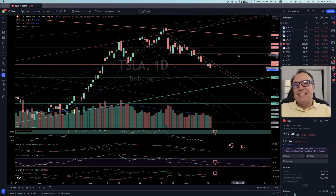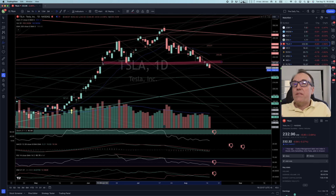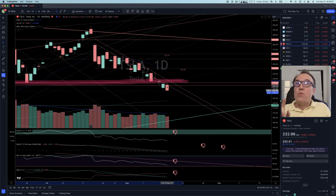Let's look at why Tesla is a sell right now, at least for a little while. Since June 20th, no sellers wanted to sell Tesla lower than 238.11. This is what this chart is telling us. Yesterday, we came very close. We had some sellers that were weakening because some of them sold below 238.11. But then there were enough buyers to push the stock back up above 238.11.